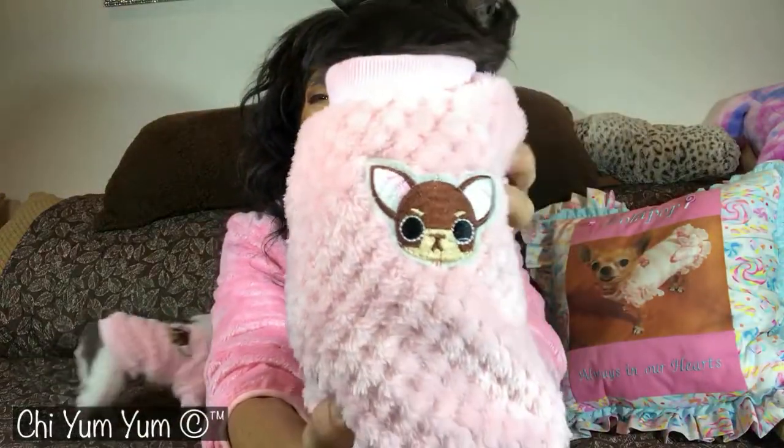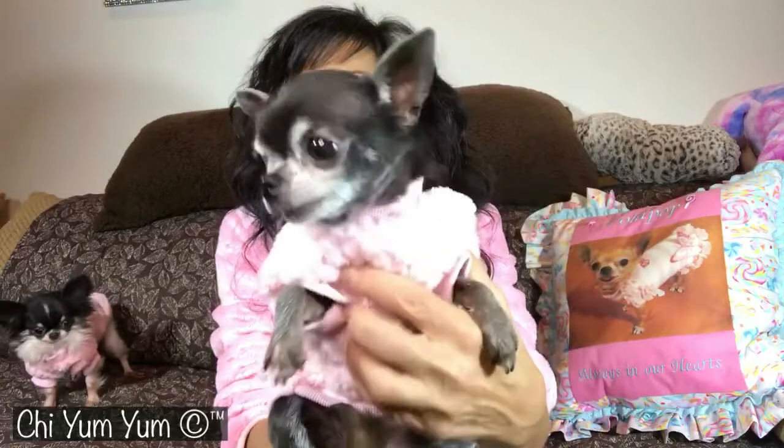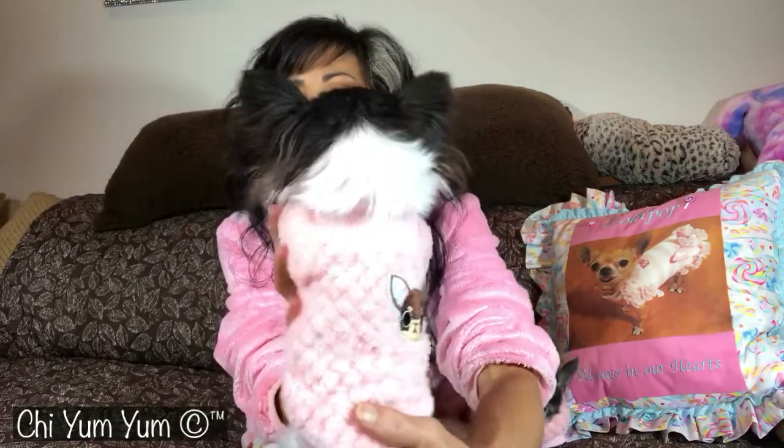It's a cute little, very warm little sweater, cuddly and soft. Look at that. It's like a plush fabric, super, super soft. Cute little patch that's sewn into it. It is a one-piece slip over the head, and it's got the ribbing, which makes it fit them nicely. It's really, really comfortable. They love it. You can see Yum Yum's just all snuggly and warm in it. I even got Pixie. I did have to alter Pixie's because she's so tiny that even their small size wasn't quite small enough for her, but I'm handy like that so I can alter.